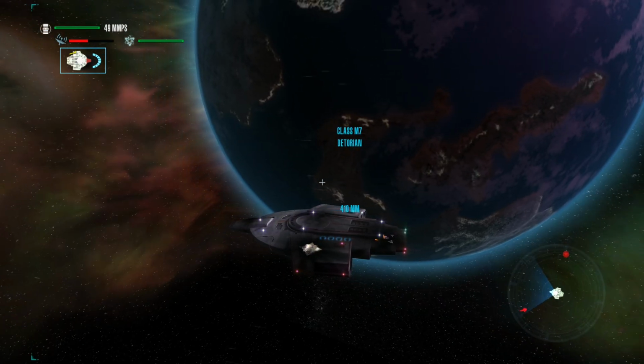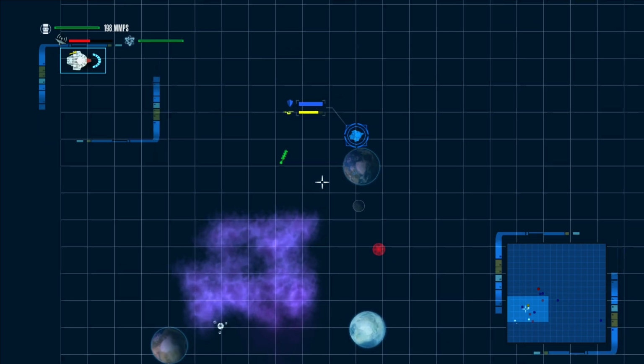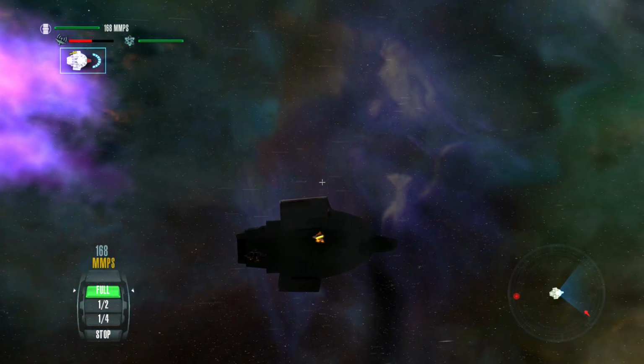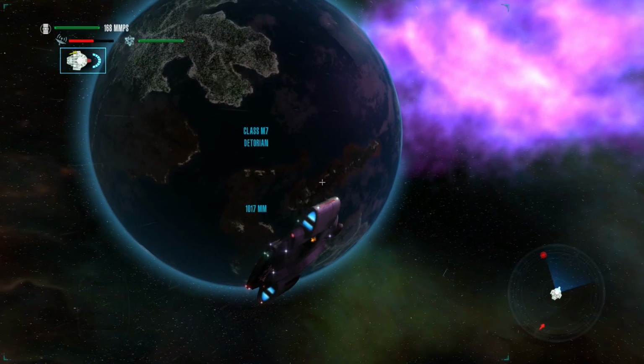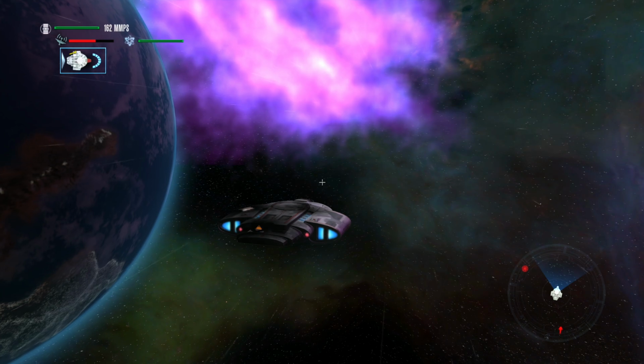You know what? Forget about the orbiting thing. Let's take a look at where those Cardassians are. So yeah, that is the one they were chasing. It's heading right into the spot where the gigantic Cardassian defense platform is. So I should go over there and maybe help it not die to that.